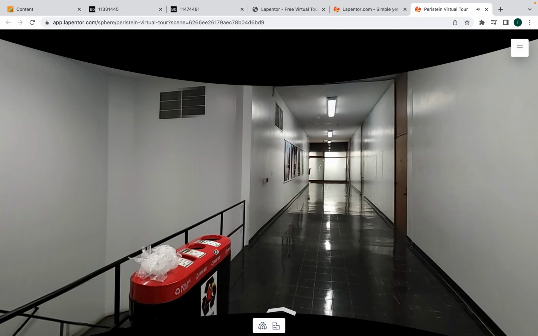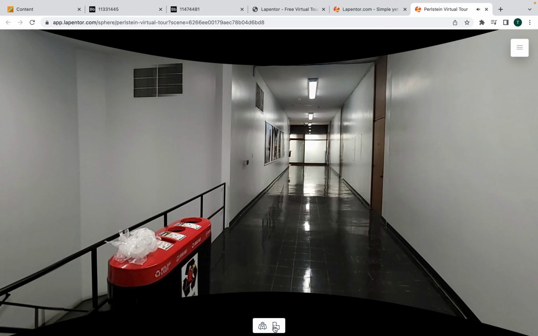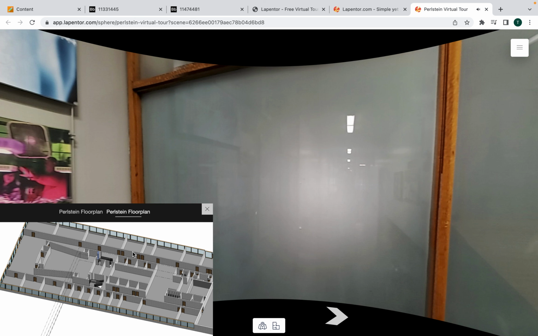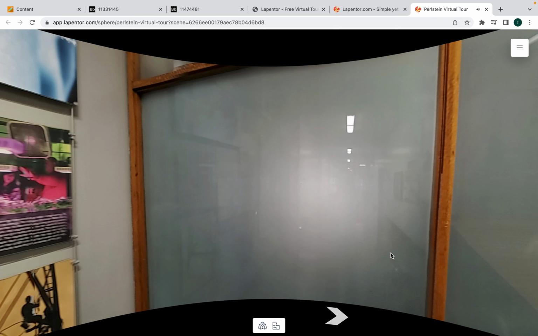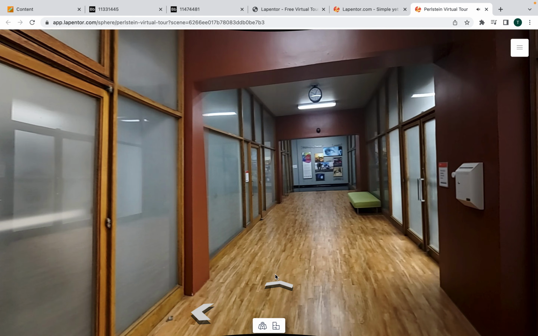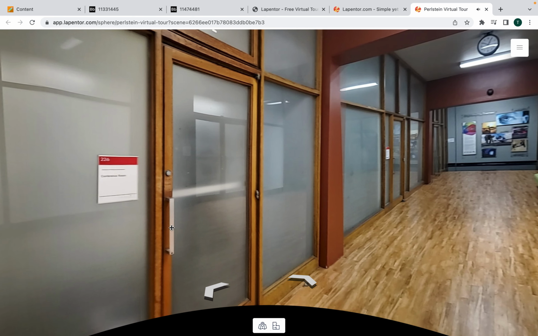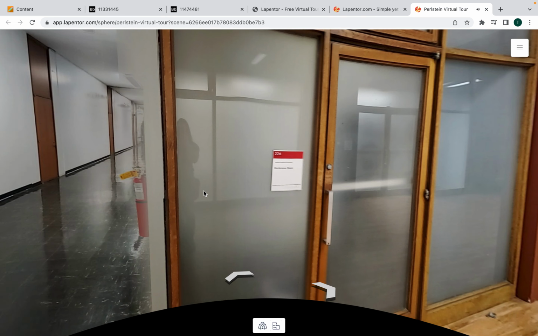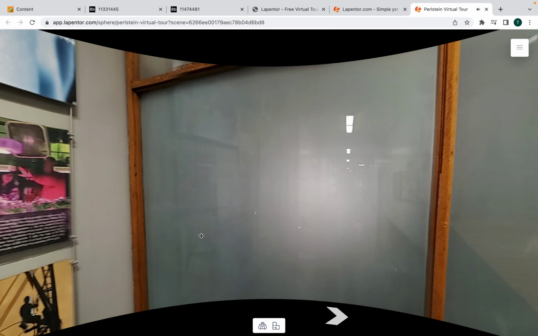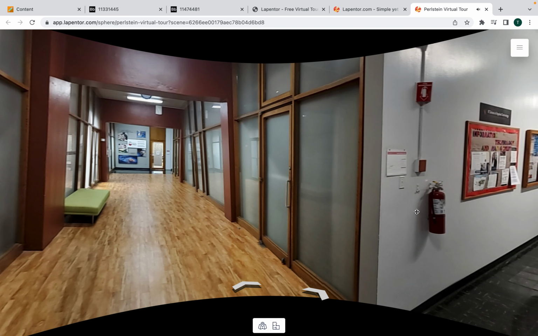One thing that I didn't mention, on the bottom, you can also toggle a floor plan of the building that you're in. For example, if you want to see what the layout looks like of Pearlstein, here it is. You can toggle between them just to get a better sense of where you are. So that's the floor plan. In general, making a 3D virtual tour is pretty easy. I would recommend it for any future groups that want to make a tour of their building, or if you want to continue building upon this, maybe by adding classrooms and what type of class it is and when they are. These would be good things to change in the future.